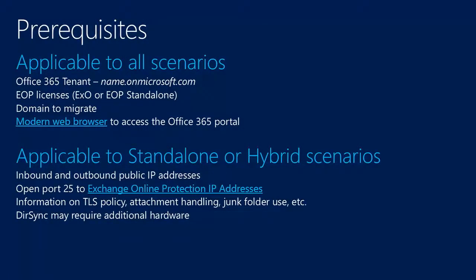We obviously need to know stuff about TLS if you're using TLS. And directory synchronization may need other hardware. If you're using DirSync, DirSync has to be installed on a domain joined machine, but it can't be installed on a domain controller. So depending on your setup, you may need some additional hardware for that.